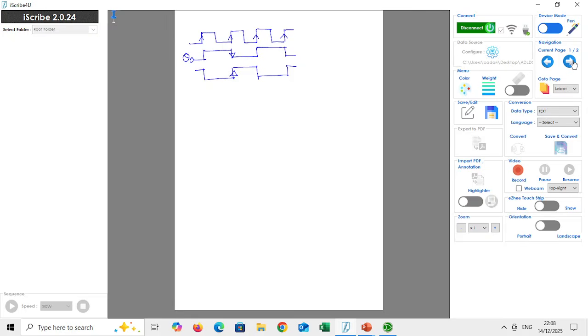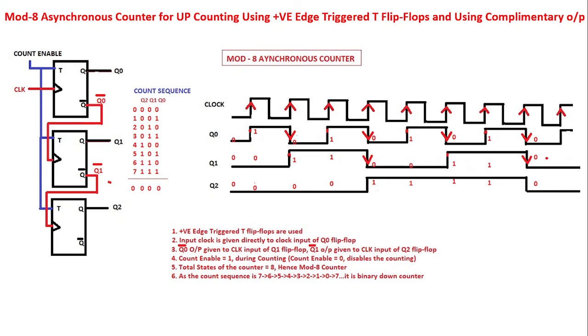In the up counter now, instead of Q0, you have used Q0 bar to connect as a clock source for the subsequent flip-flop. So that means that the positive edge of the Q0 bar is used as a reference in the timing diagram. But the positive edge of the Q0 bar is same as the negative edge of Q0. So this principle has been used in drawing the timing waveform. So let's go to the timing waveform and analyze.